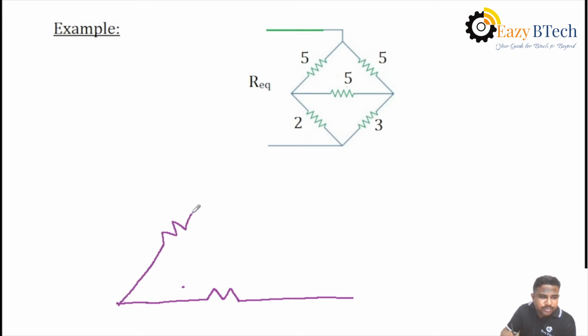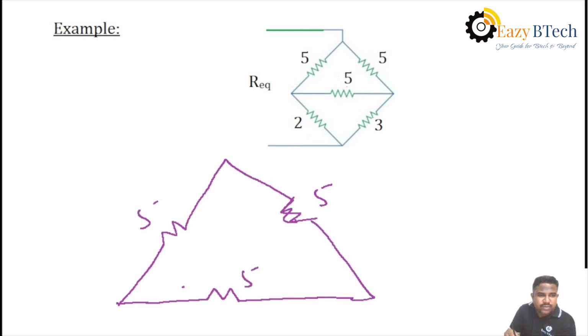For example, the values are 5, 5 and 5. And below also we have two elements, that is 2, 3.